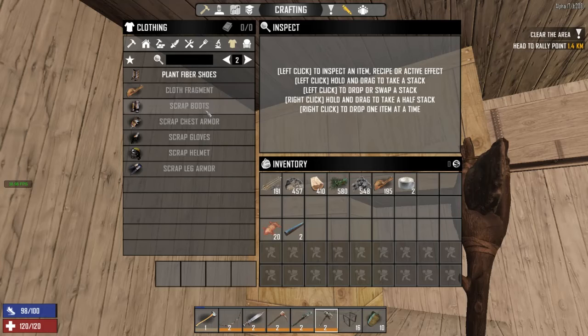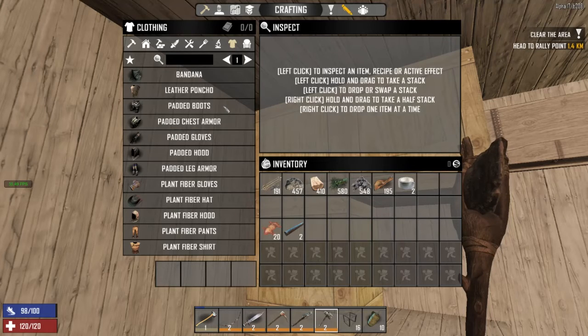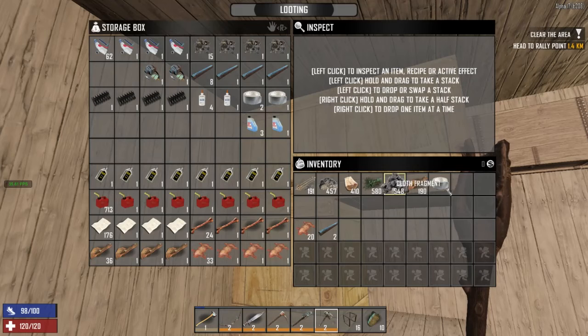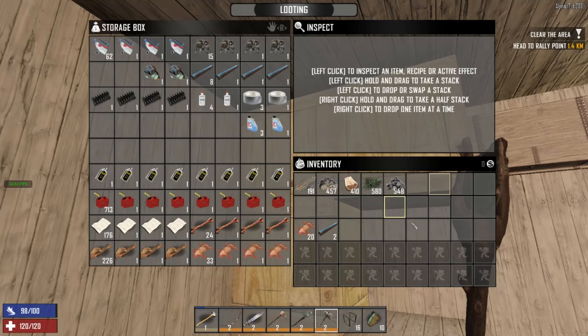But we could make scrap armor, which doesn't need the workbench, although you would think it would. I don't want scrap armor though, because that's considered heavy armor and it slows you down. So we're gonna go with the padded leg armor. Oh, cool, and it only takes one duct tape. So that's awesome. And we'll put those cloth fragments up. Oh yeah, and that's level 3.